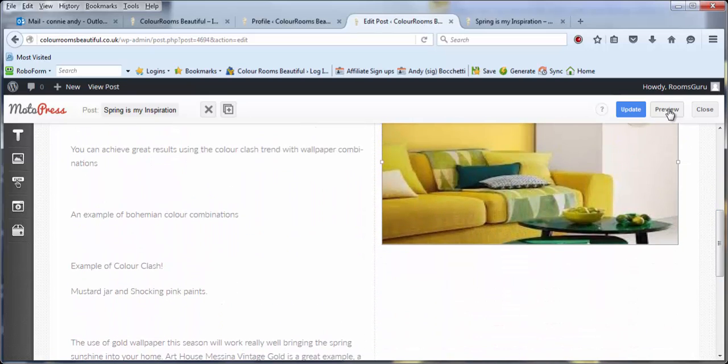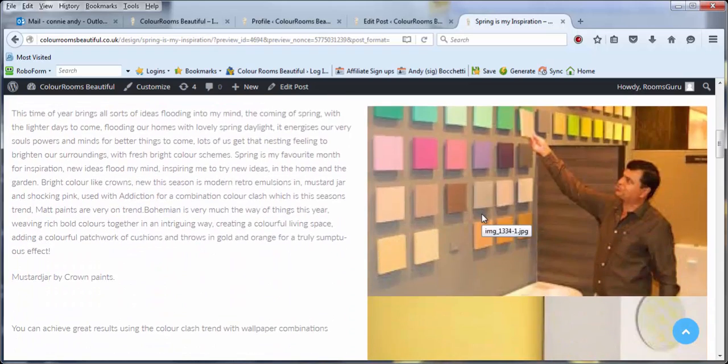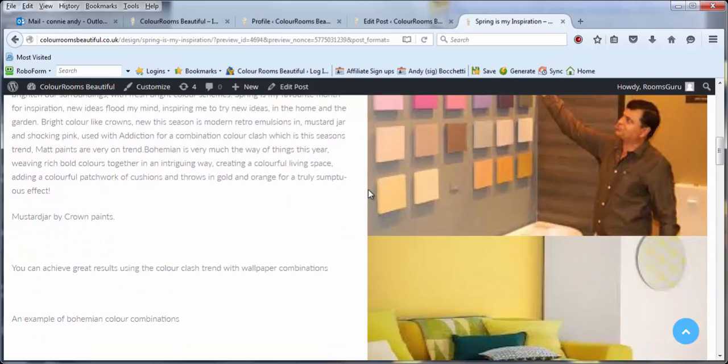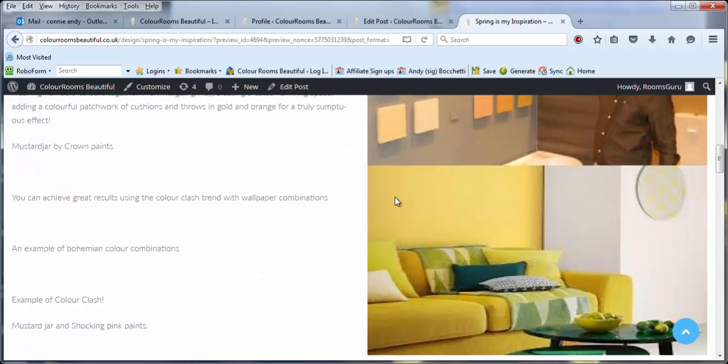Now you can have a quick preview, see what that looks like. Let's just see exactly what that looks like. It looks a little bit nicer like that, I think. You might want to move this writing down a bit to suit each section.